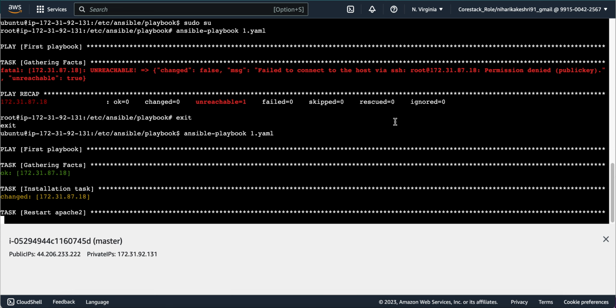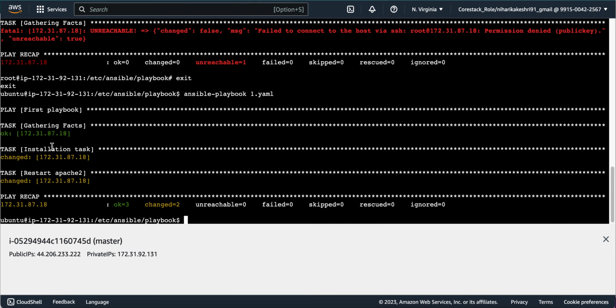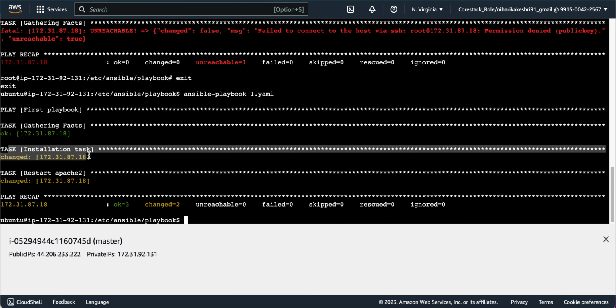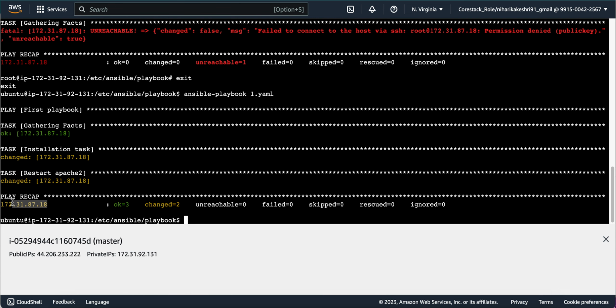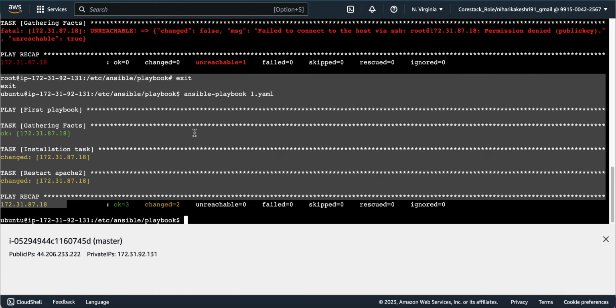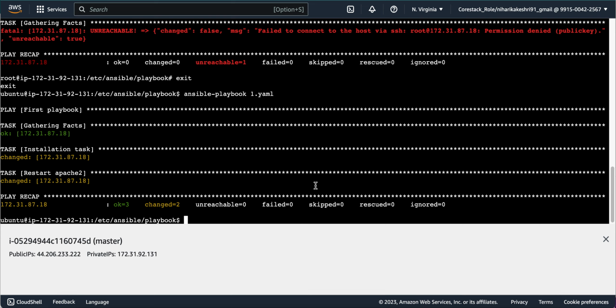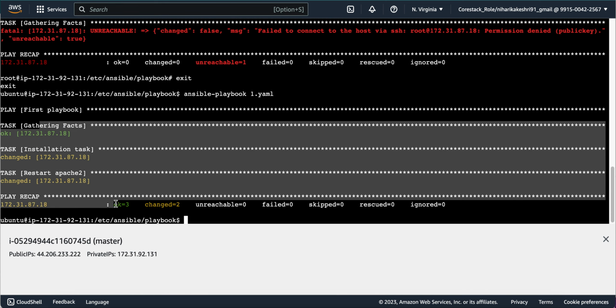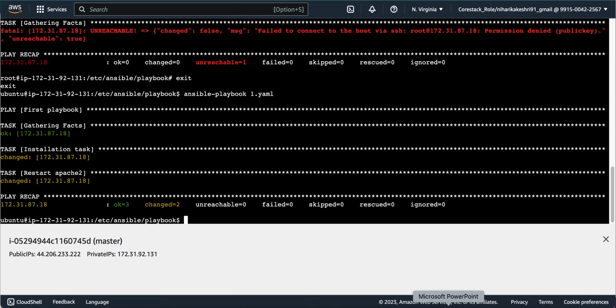Okay, let's wait. Okay, so good. Again, task, this is changed, this set of activity is done, this set of activity is done, and then we are good. Now the important thing is that we have completed one set of activity, right? And we need to understand whether our Ansible did this set of activity where you need to install the Apache and then restart the Apache, correct?